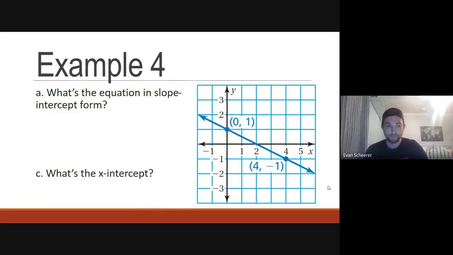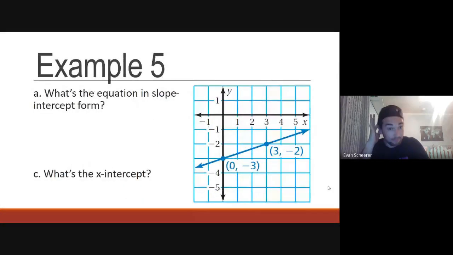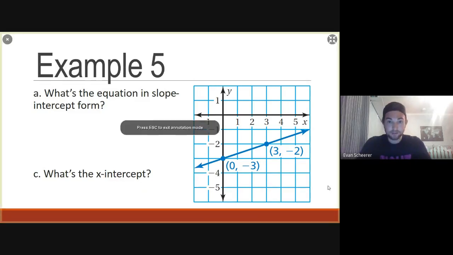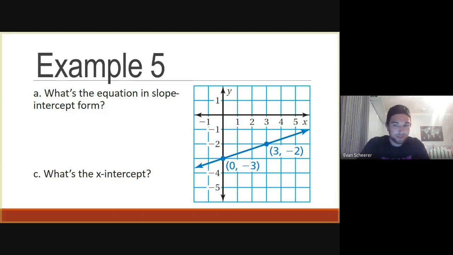All right. Last example. I'm going to try to do this one a little bit quicker for you guys. Let's see if it can load. So first, if I want to find our slope, instead of doing slope formula, let me show you the other way you could kind of do it is just by looking at the graph, right?